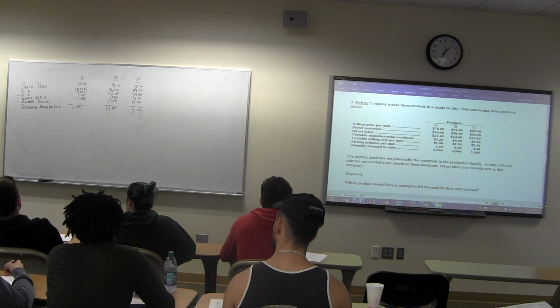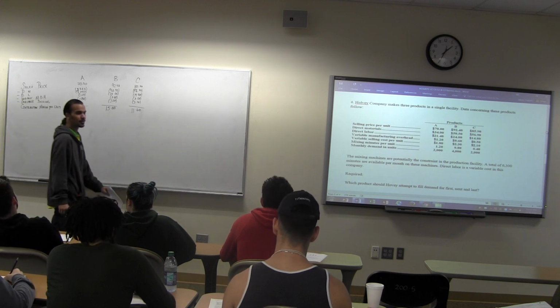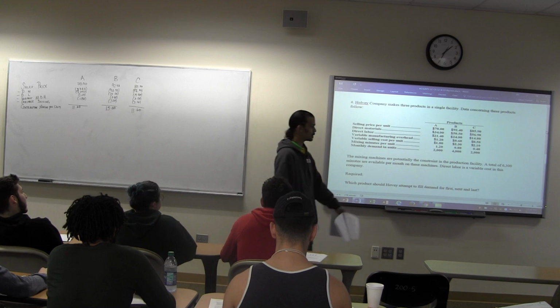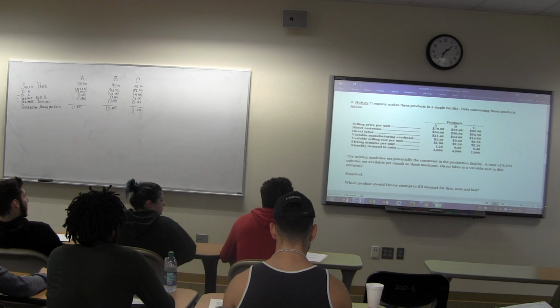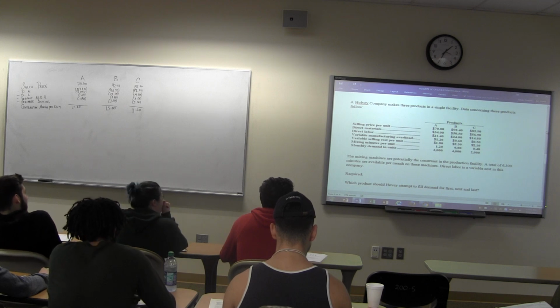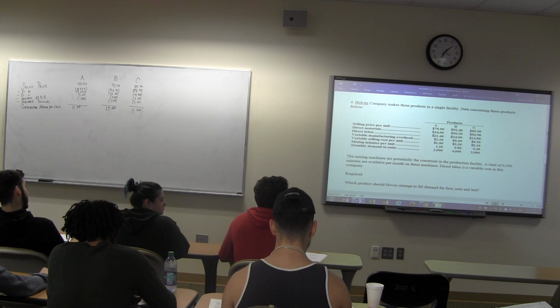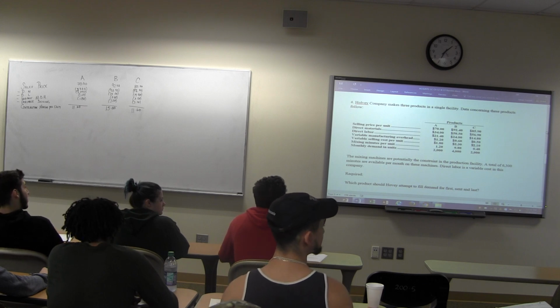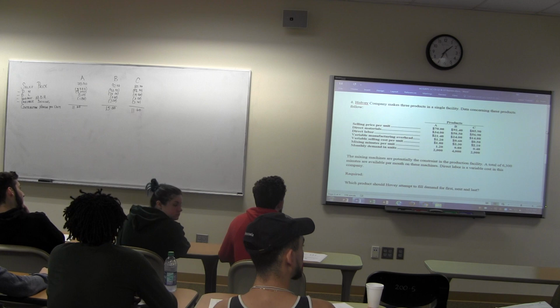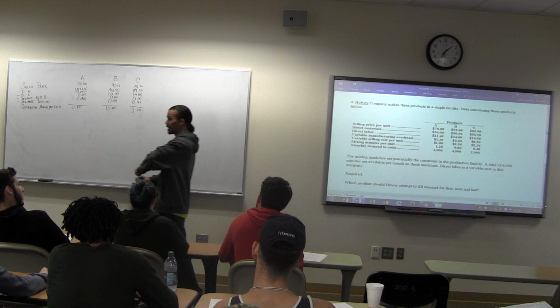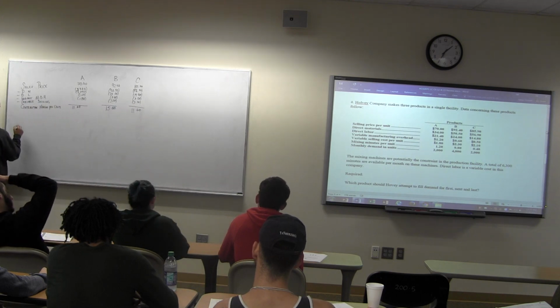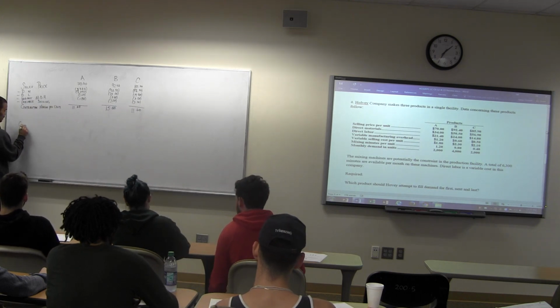All right, contribution margin per unit. So is that all we need to know? No. What's wrong? What's happening here? You multiply it by the mixing per unit. What does multiplying it by the mixing per unit tell me? How does multiplying it by the mixing per unit give me the contribution margin per unit? Because we want the contribution margin per minute, is what you're telling me, correct? We want the contribution margin per minute, right?